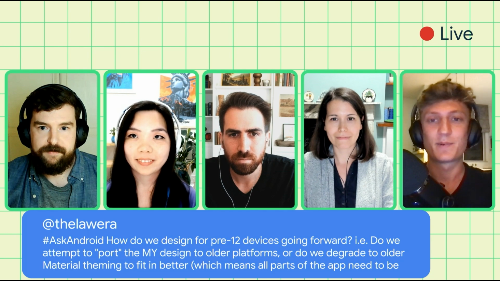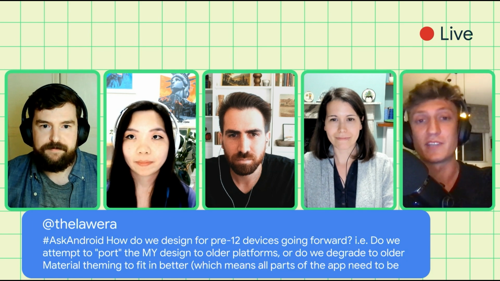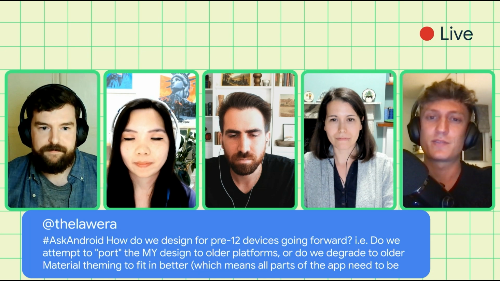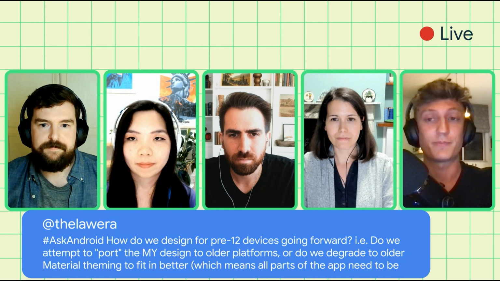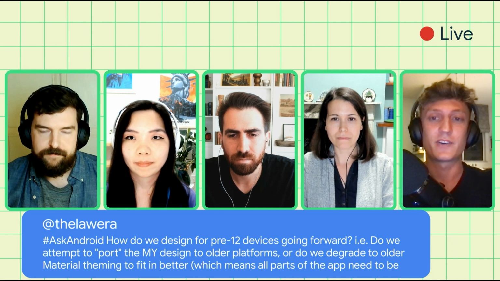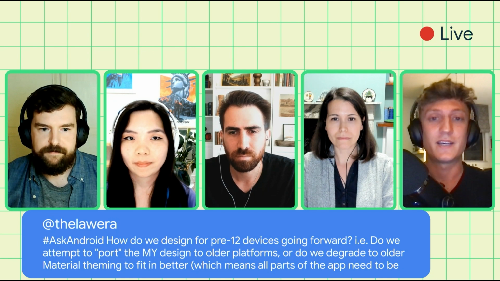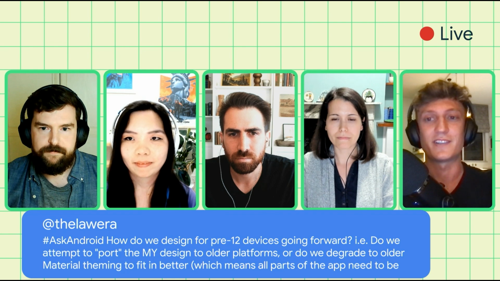I think I can probably take a shot at this. You need to keep a few things in mind. You'll need to migrate to a Material Design 3 theme to take advantage of dynamic color on Android 12 plus devices. We also recommend that you create a custom theme to be applied to your app when dynamic color isn't available. And we've made a new material theme builder tool to help you with this process. We've also got a couple of talks at ADS, which should give you lots of great info on this as well.